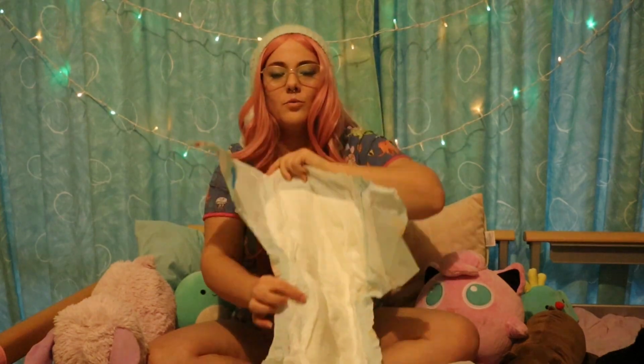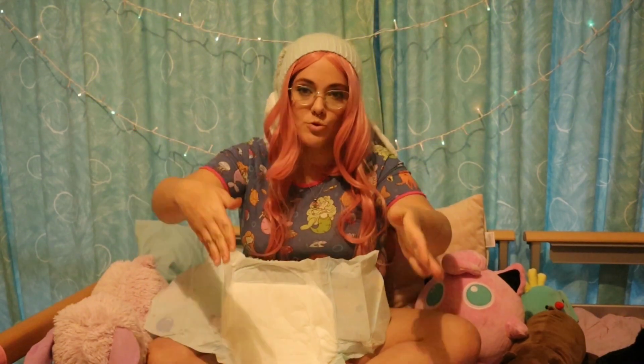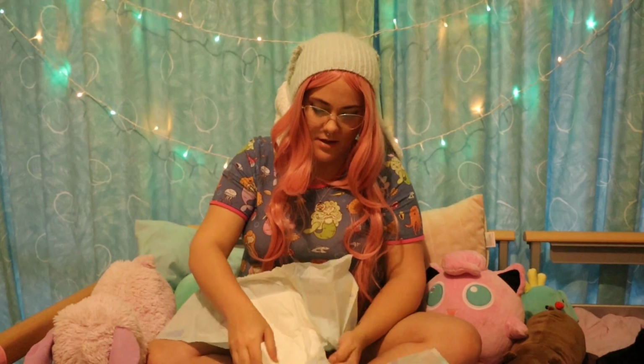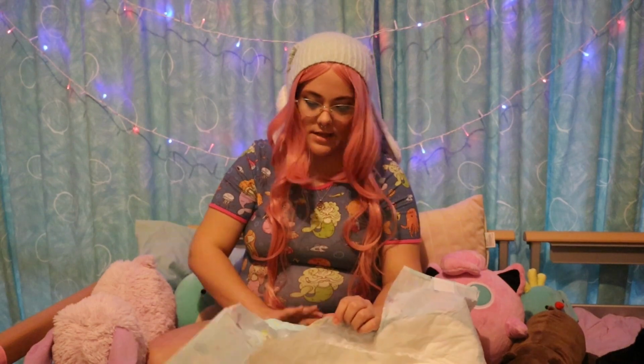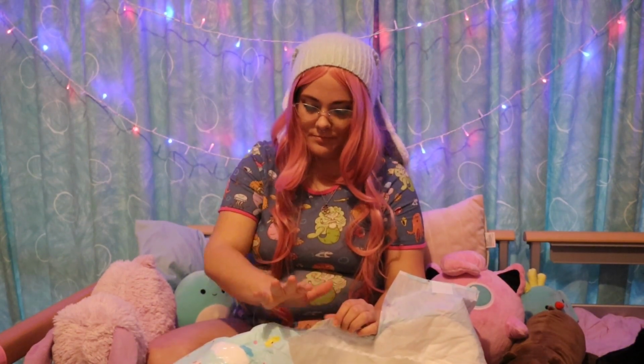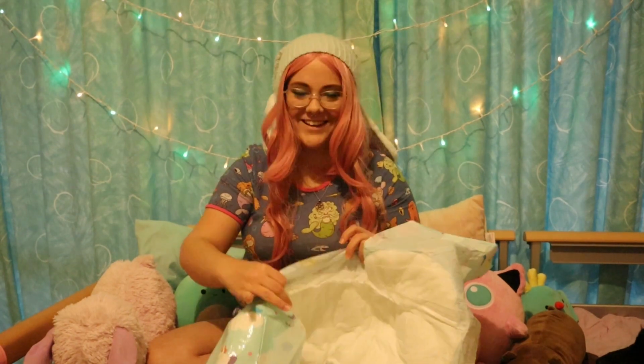Whenever I wear a nappy, I do the fluff out thing so that it's softer, so that it holds more, so that it fits more snugly in between my legs. But I've noticed with these ones, the plastic that the whole nappy is made up of just feels kind of sharp on the edge of the crotch area. And because it is so wide, it kind of sits in a funny spot when I'm walking around.